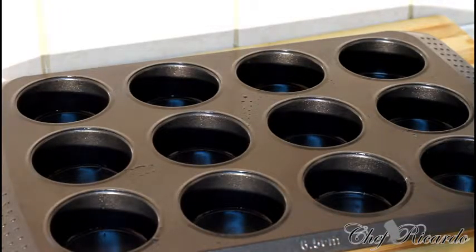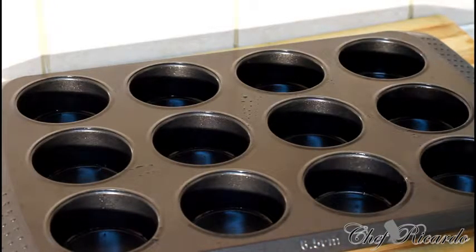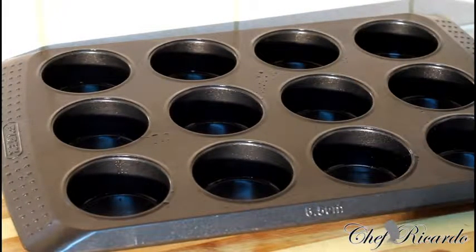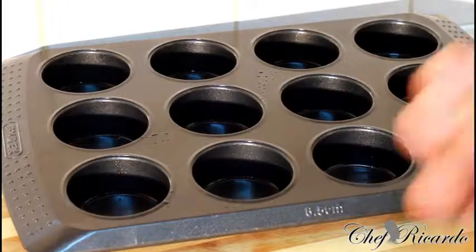I'm excited, you know what I mean, because a long time I don't make Yorkshire pudding, and I say I want to give the fans and for them to enjoy the recipe. So first of all, preheat the oven, gas mark 8 or 9 is good. If you're using a different kind of oven, 175 is good, or 180. This one, which I'm gonna use right here, is perfect, guys. As you can see, 6.5 centimeter. Beautiful. Enjoy the recipe. Let's put it inside of the oven.